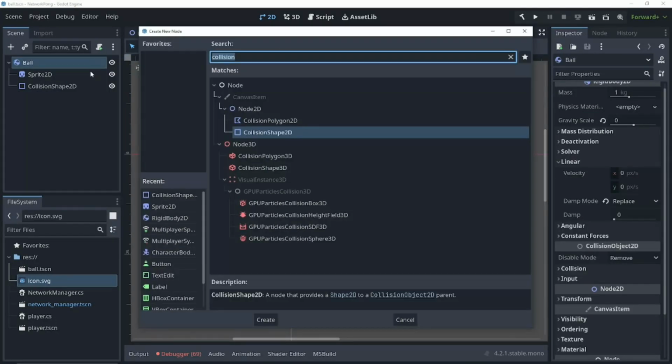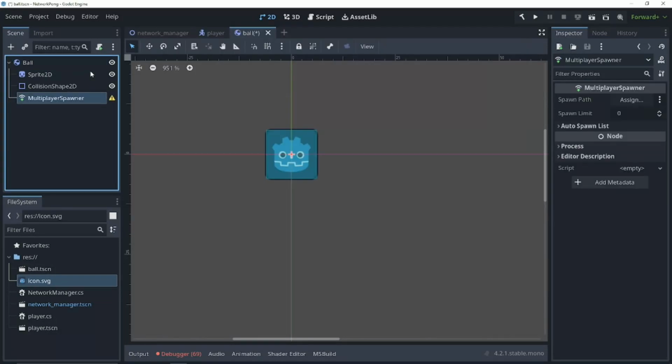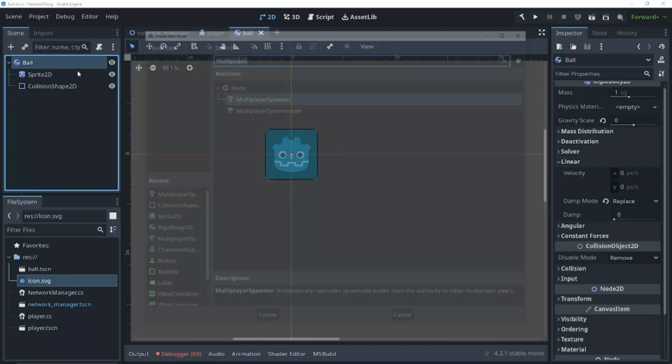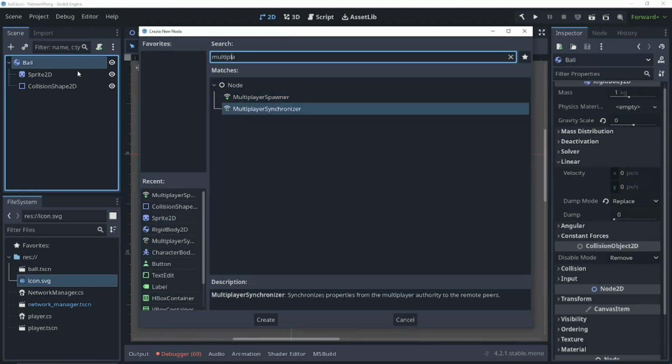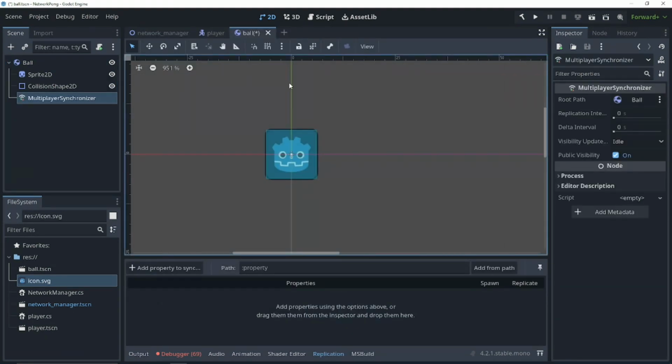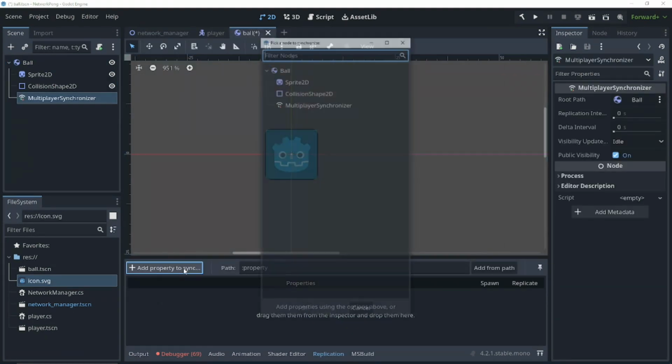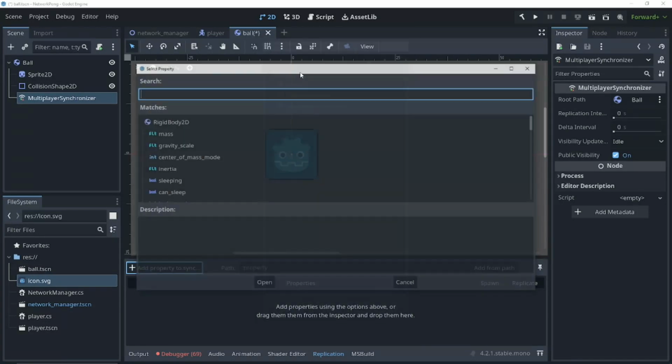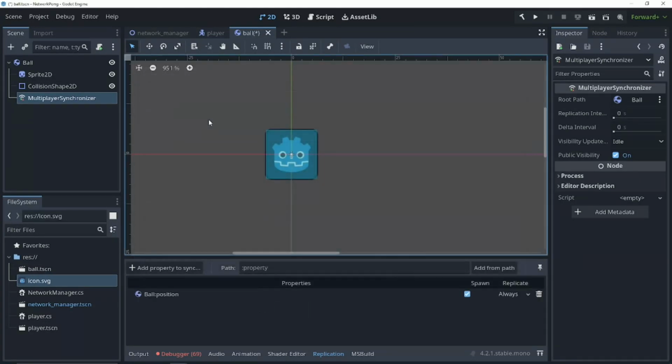So add child node, MultiplayerSynchronizer, not spawner, and add a property to sync. We're going to add the ball, and once again, just the position will do. Save our scene.